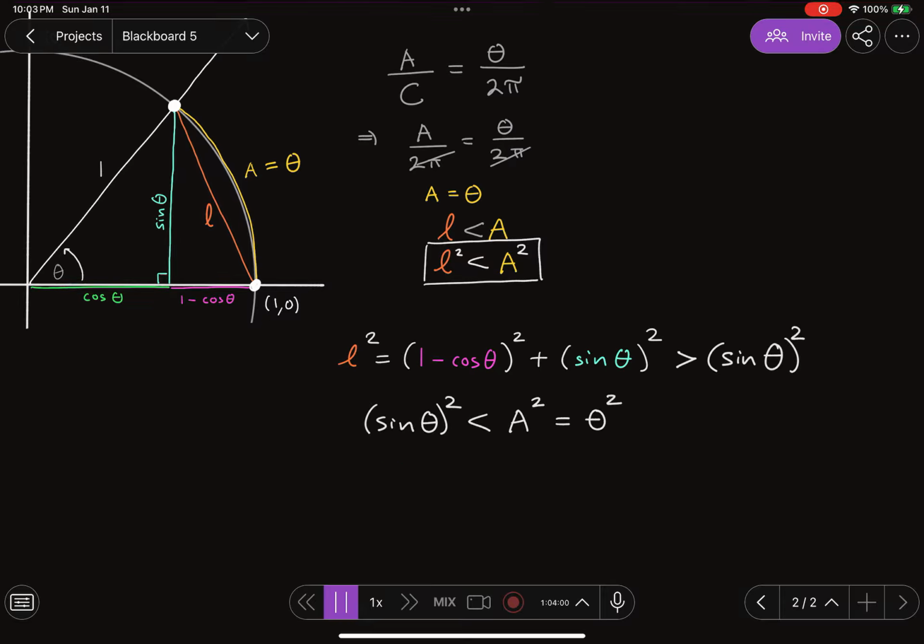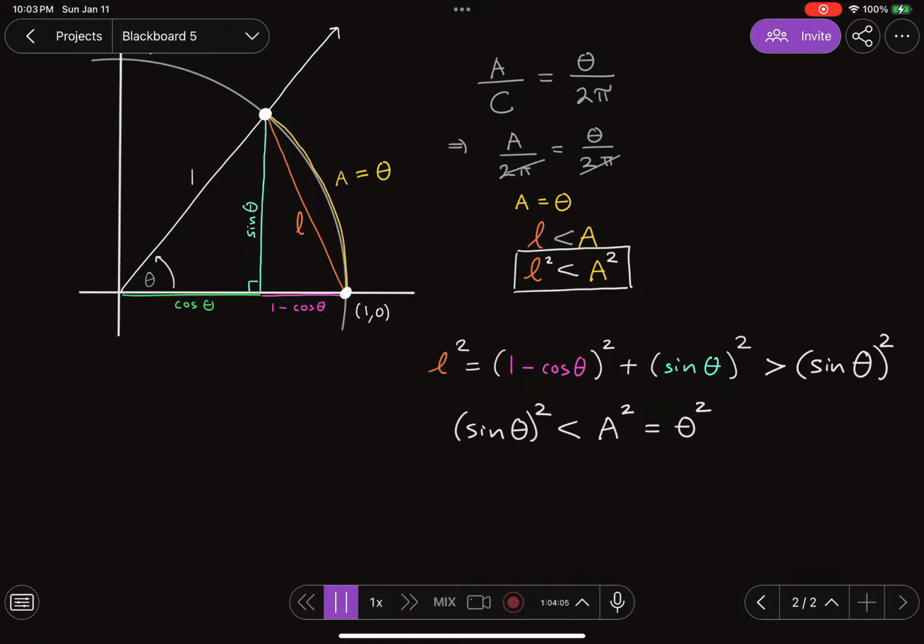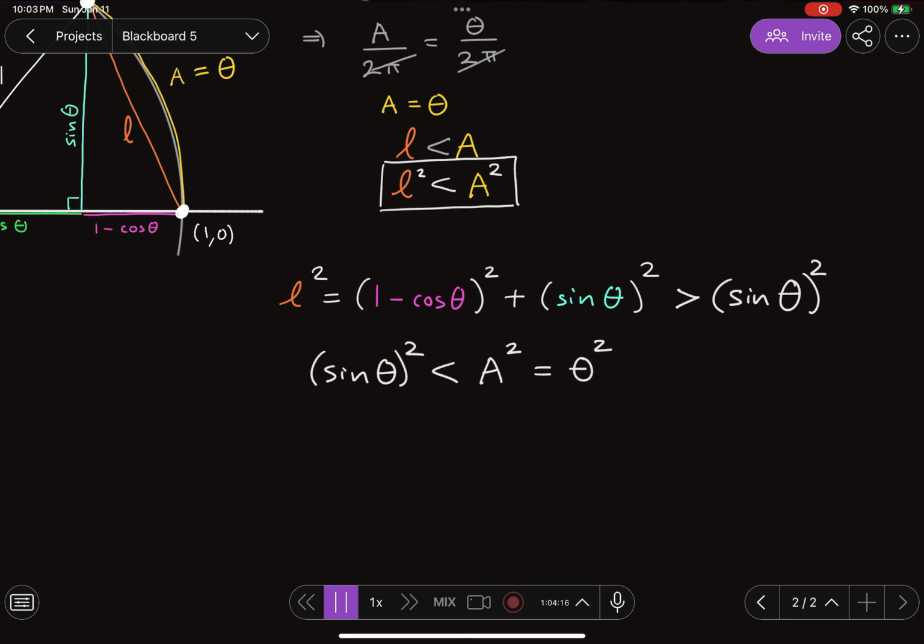Okay. What that means, taking square roots, and by the way, both of them are positive. Notice sine is a positive distance here. Sine in the first 2 quadrants is positive, and theta is also positive, as it is a distance. So if I take square roots, what is the inequality that I get? I need us to remember that the square root of star squared is, well, not by definition, we prove it, equal to the absolute value of star. So the absolute value is about to show up.